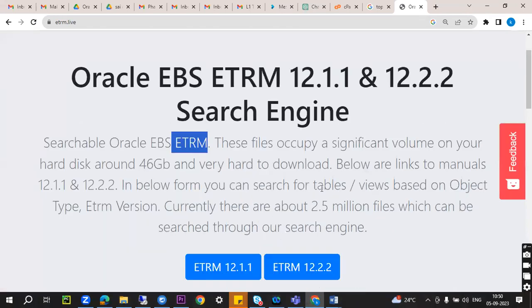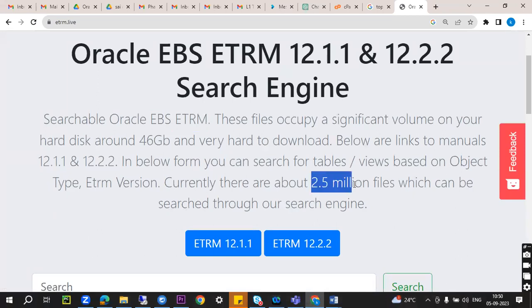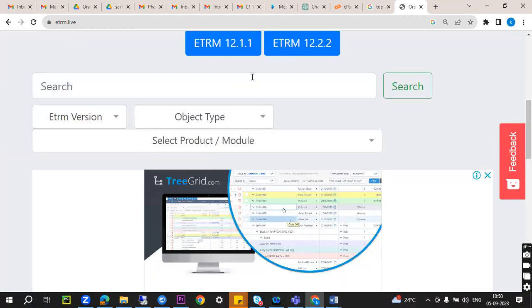See, it has so many, 2.5 million files, 25 lakh files. That's why they gave this particular website. It's not a simple website. There are so many files in this, and its content area is 46 GB. You cannot download and keep it anyway.